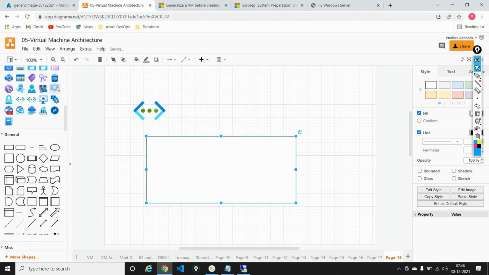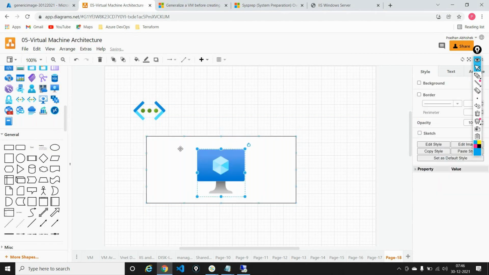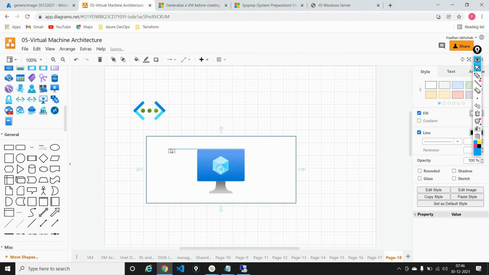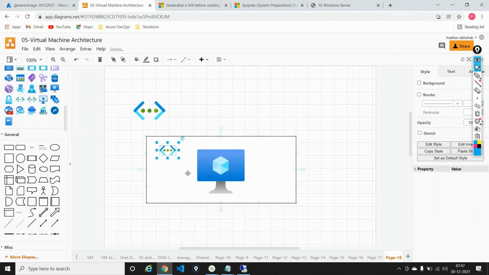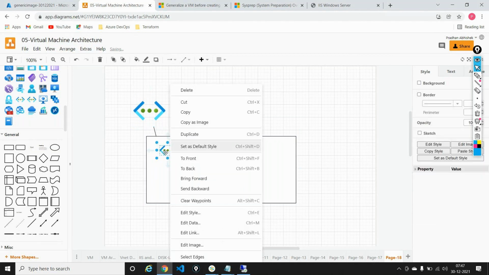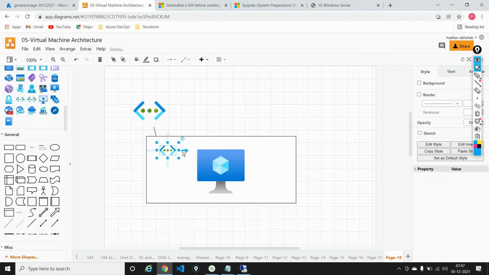Let's say I have the virtual machine inside this, and of course there's a subnet inside the virtual network, and so on. That's an altogether different concept. This is how it is attached. You also have the NIC card and everything, so you have a lot of services attached here.